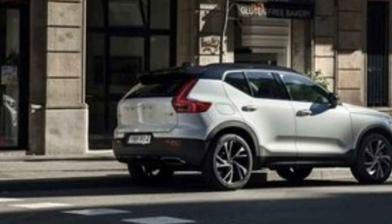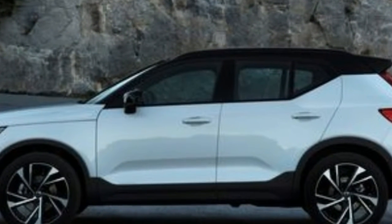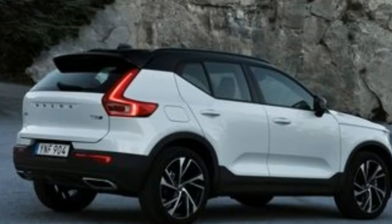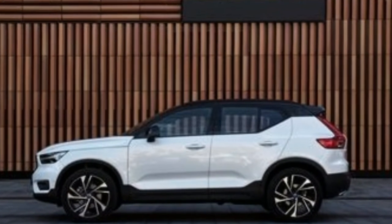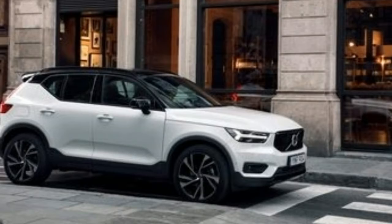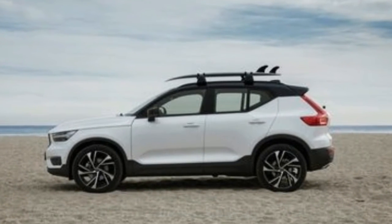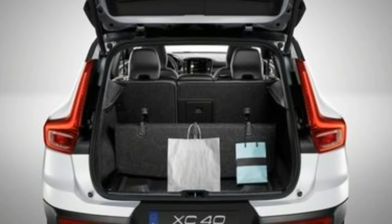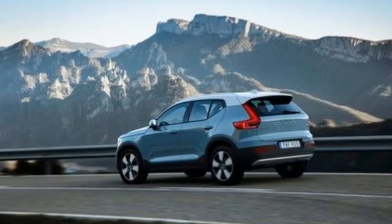For our drive, Volvo made available only the XC40 T5 with the R-Design package. The Momentum trim level is standard, as with the XC60 and the XC90. In addition to a black roof and mirrors, R-Design features include a different grille, metallic exhaust tips, slightly stiffer springs, different dampers, thicker anti-roll bars, and standard 19-inch wheels. Our test example wore 20-inch wheels on 245/45 R20 Pirelli P Zero summer tires.